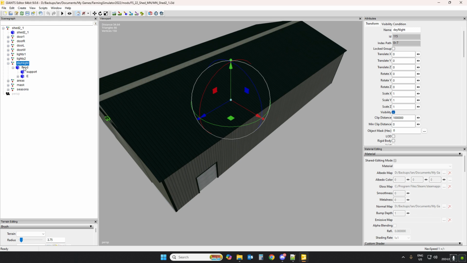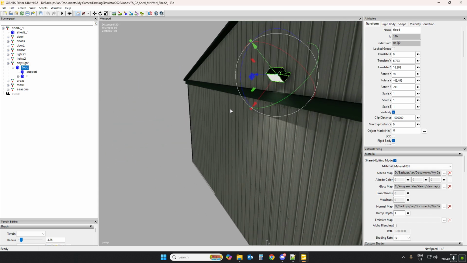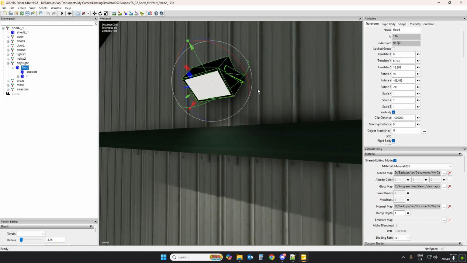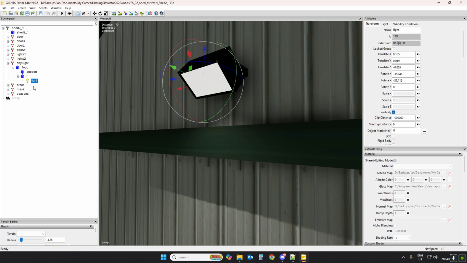So what we want to do is the floodlight. Find that. All right, there it is. Let's have a look here. And now I want to just see support E. There's the light. All right, so we found the light.